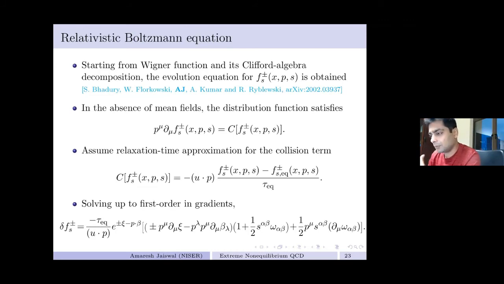For example, for the scatterings to conserve angular momentum, this phenomenon of side jumps is introduced. So the mechanism of interaction has to be very carefully specified. We bypass all that when we consider the relaxation time approximation for the collision term. So this is not answering the question, rather bypassing the question, I would say.